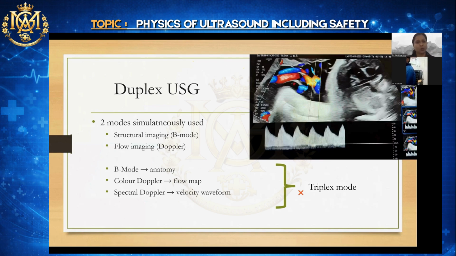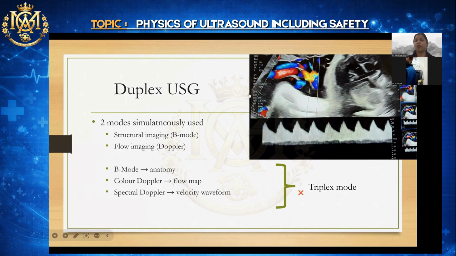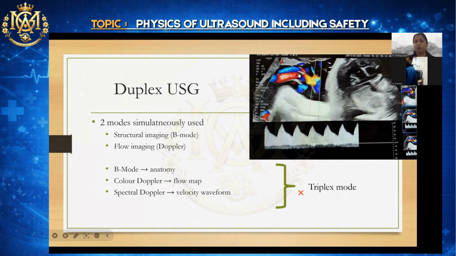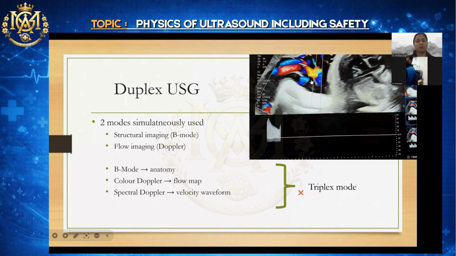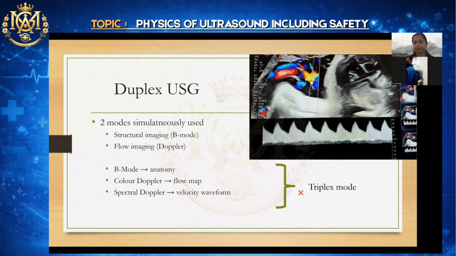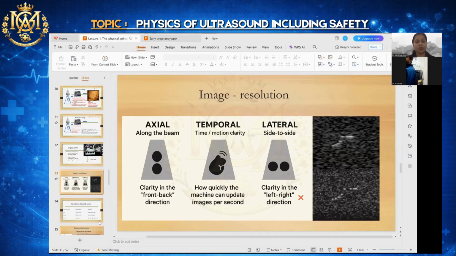Now, what is duplex ultrasound? Have you ever thought of that? Or triplex? You read about so many modes: A mode, B mode, M mode. There is color Doppler, there is pulse wave Doppler, there are power Doppler. When you use multiple modes together, it becomes a duplex or a triplex ultrasound. Now you can see over here, we are using the grayscale B mode imaging. We have put on the color. You can see this red and blue. And we are quantifying it using pulse wave. So this is a triplex mode ultrasound. When you are using all this, it is going to give you clarity regarding your images.